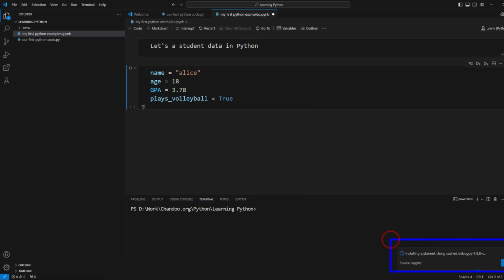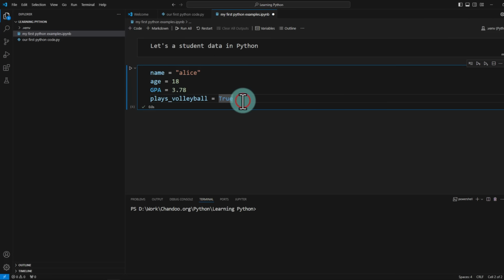and we can see the status of that here. It will take a while for this installation to complete. And once it is done, you will see a green tick here saying success. This code is executed. Now, unfortunately, even though we have created a student, there is no way for us to see that this student exists in our system. So we would like to actually print this.